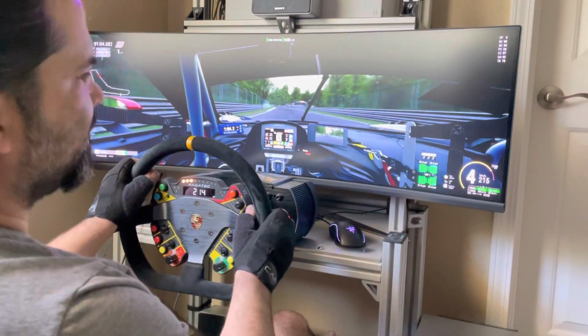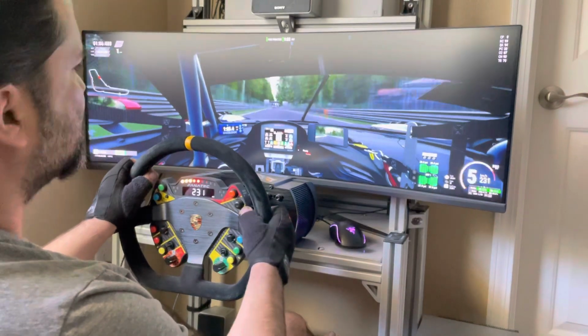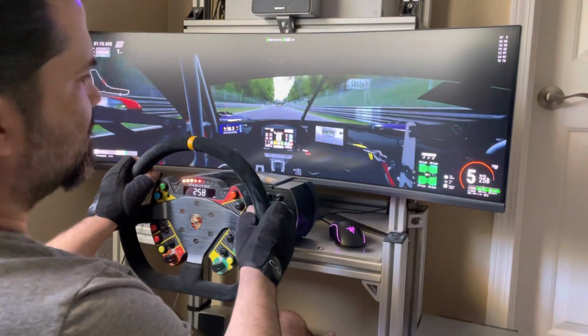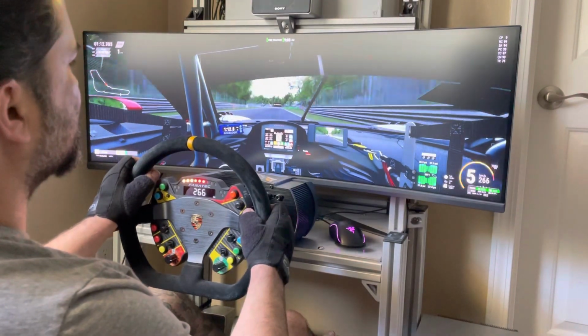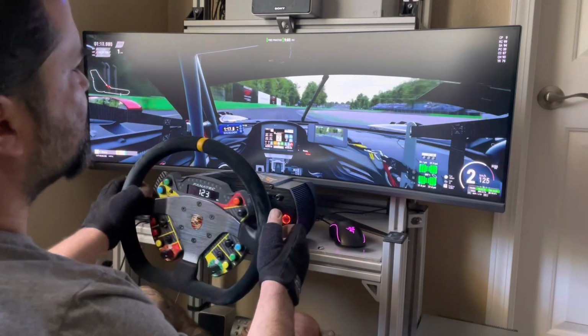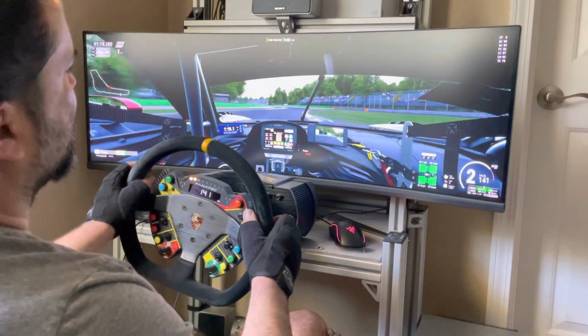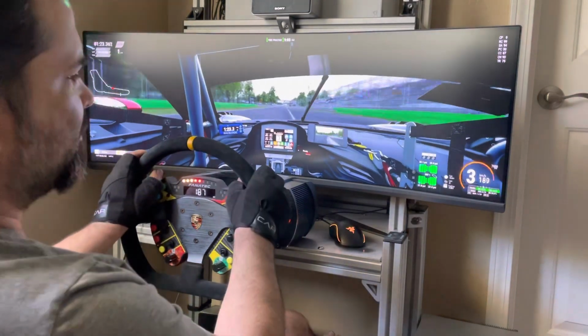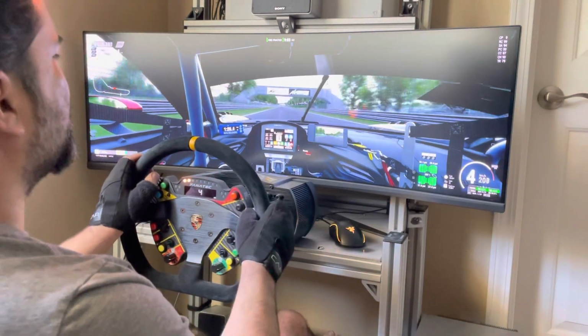Actually, tires are overheating a little bit because the temperature on the track don't match my tire settings, but it's okay. I'm just gonna be quiet now for one lap, and I'm gonna try to set up a nice lap for you guys.